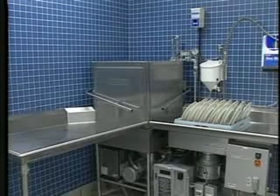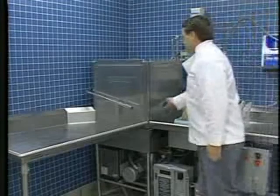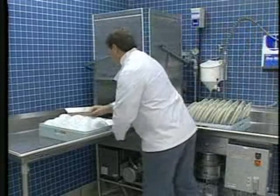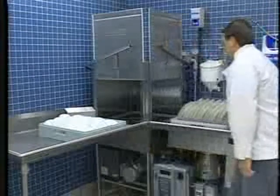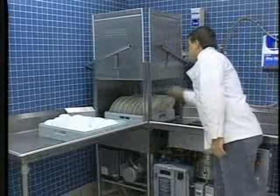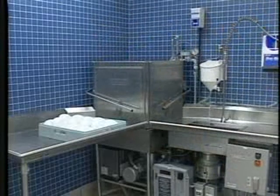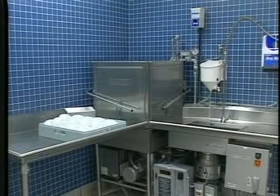When the wash and rinse cycles are finished, raise the side doors, remove the clean dishes to the clean dish area, slide in another rack, and close the doors. Then repeat the procedure just described for manual operation.